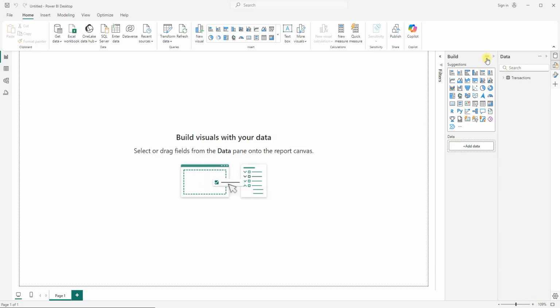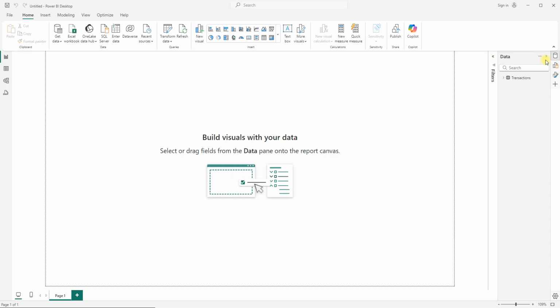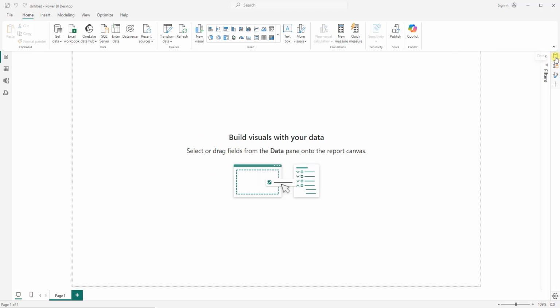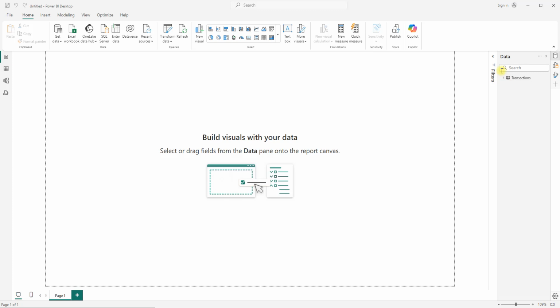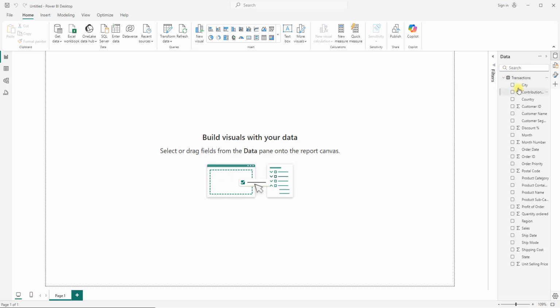So here we go. You can always toggle between these things, okay? If I click here, it goes. If I click there, it comes. And here I have my data. So the next thing I want to do is to add some key measures. If you look around, there are certain things we don't have. So I'm going to use DAX to add the profit margin and the contribution margin. Those two things I want to add.